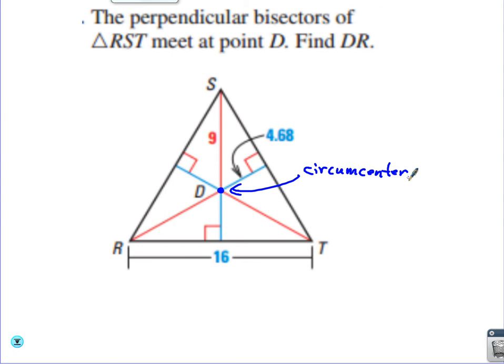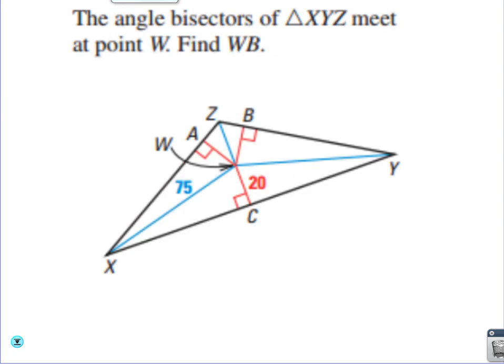Yeah, we're good with that. Does anybody know what DR is equal to? This problem's a whole lot more complicated looking than it actually is. The perpendicular bisectors meet at the circumcenter. The circumcenter is the same distance to where? The corners, yeah. The distance from D to S, from D to R, and from D to T are all the same. So how far is it from D to R? 9. That's all you have to do. Now, if it said something about the angle bisectors crossing, then these distances would have been the same. That makes sense. So moving on. That's enough of those.